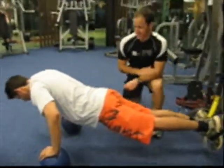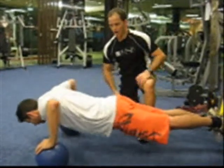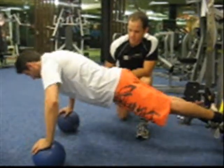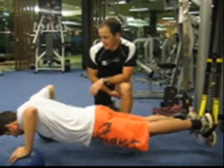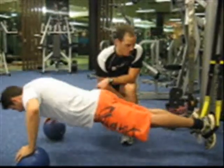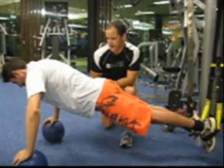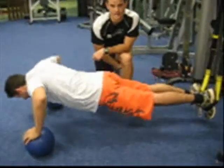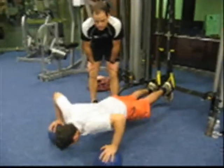Craig's doing TRX push-ups up high on a gym ball, making him unstable and making his core work overtime the whole time. If his core wasn't working right now he'd be flopping, out of control. You can see his core is really strong after extensive core training. He's coming all the way up with body strength as well — core, leg muscles, and arm muscles all working together at the same time.